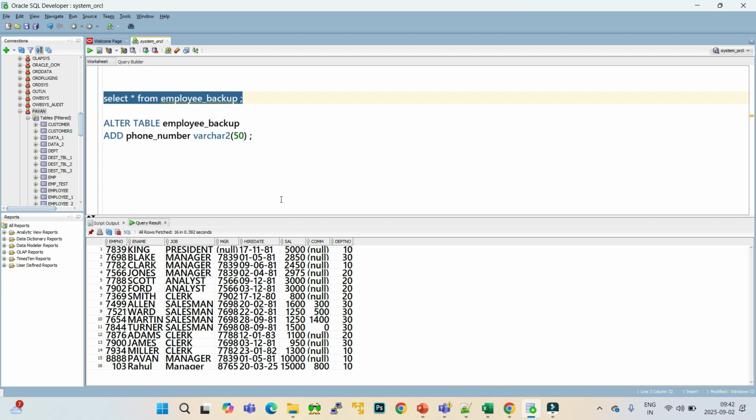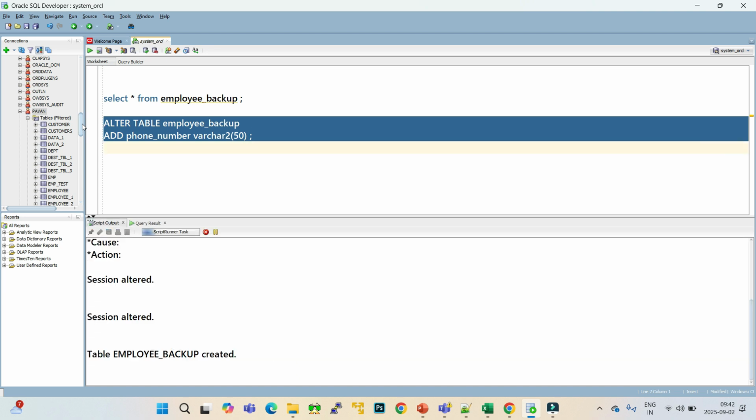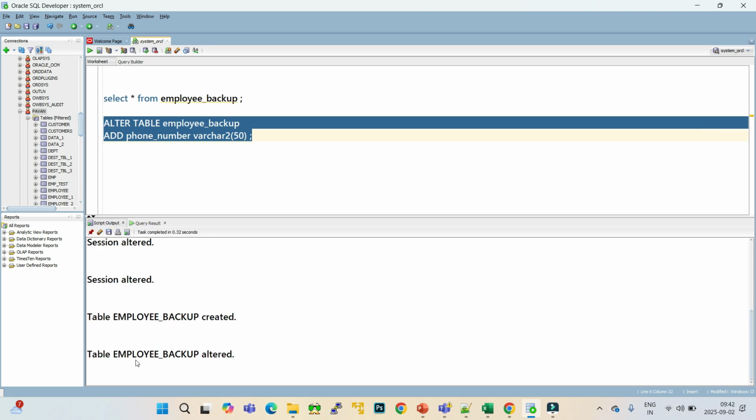What I'm trying to do is add a new column. So you need to remember the syntax, especially for the exam purpose. Sometimes people get confused with the syntax because there are a lot of keywords used in the alter table statement. Alter table, table name, you have to use a keyword called add, give the column name and give its data type, right? Select this particular piece of code and simply run it.